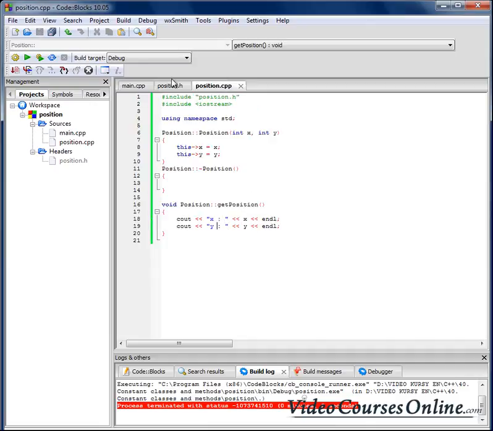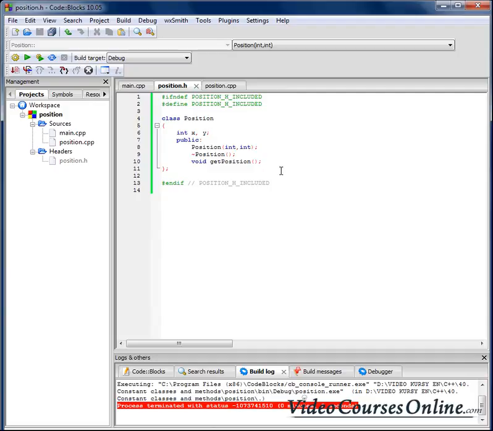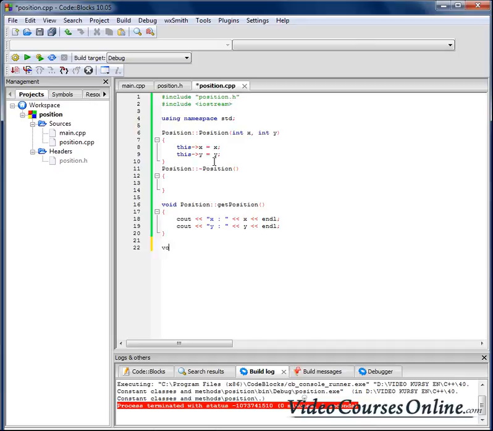So now let's maybe create a function that will change the position. So setPosition, and it will take two arguments: void Position setPosition, and now I will assign to x and to y the values coming from here.